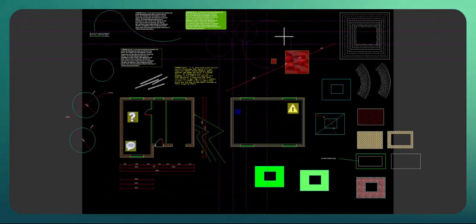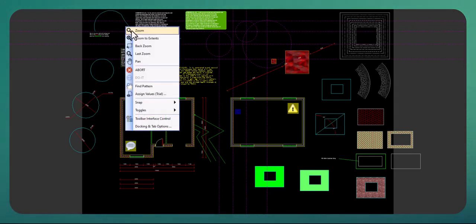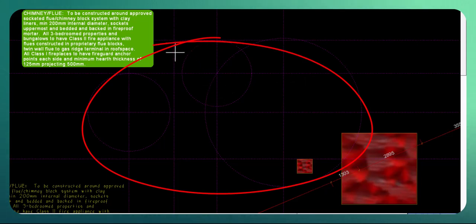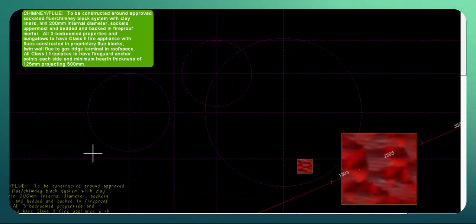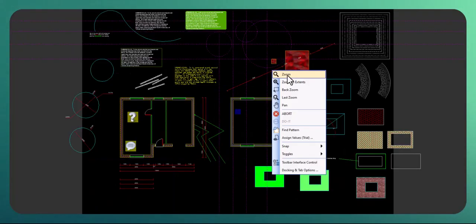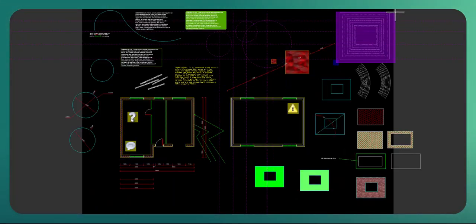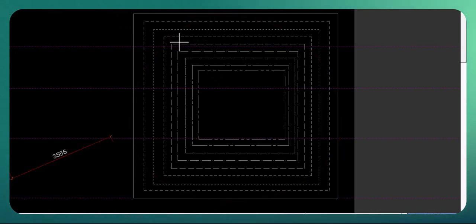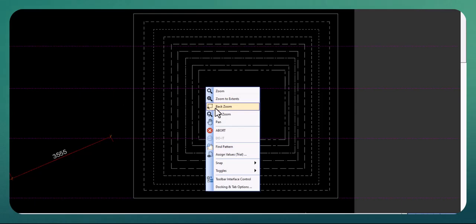Well, what we're looking at here are all the 2D entities available within Genesis CAD. The first type of entity that we're looking at here are so-called geometry elements. They are like faint lines on the drawing, circles and lines that can be used as construction. We then have linear lines available in various line styles. You can see solid line styles, dotted line styles. These are probably the things that you're going to use most in a drawing.